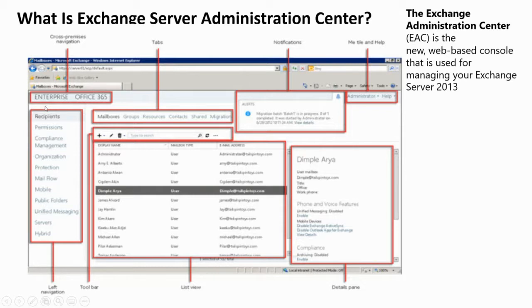So we have some options here. It is a web-based console, so we can access this configuration using a web browser, and you can manage your Exchange Server 2013 using this administration center.